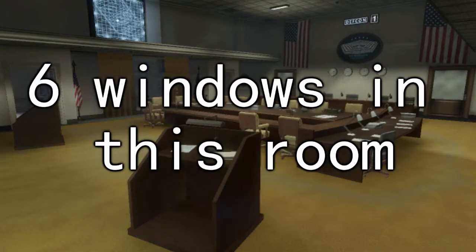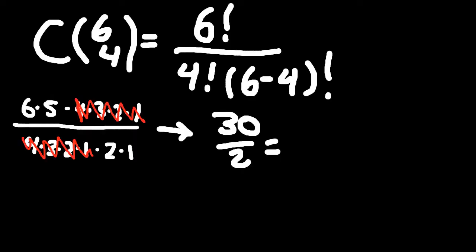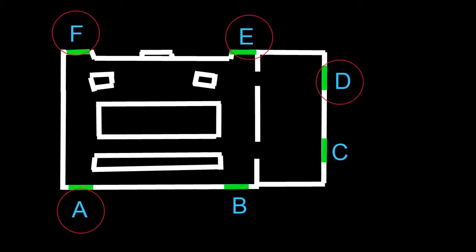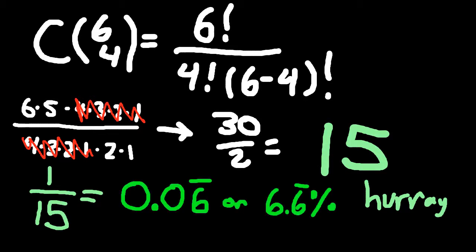The N represents the total amount of windows in the room, which is 6, and the R represents the total amount of windows active at a time, which is 4. So if we do some high-tech plugging in of numbers and actual math, we can find out that there are 15 possible window setups. Of these 15, there's only one that allows a player to run the high round strategy. So if we divide 1 by 15, we find that the chances of getting the proper window setup upon each triggering is a little less than 7%. Yeah, not bad. Actually, it's kind of bad.